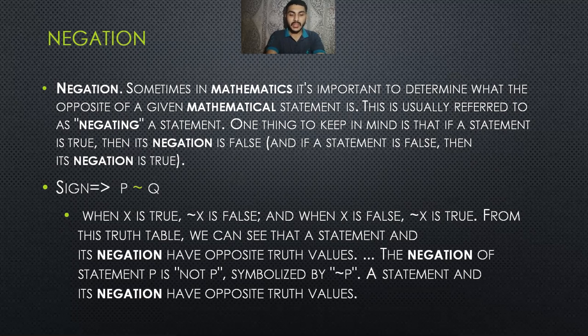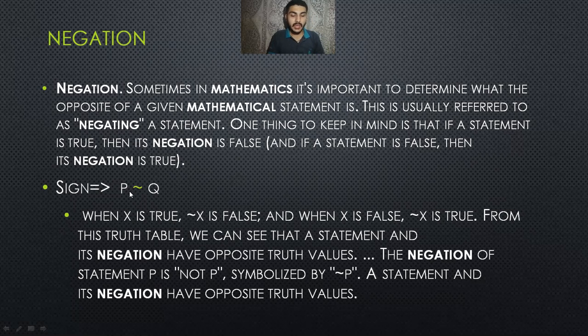What is negation? Let P be a proposition. The negation of P is denoted by ¬P. This is the sign of negation. Or you can also say not P or negation P. So that would be called not X or negation X. And the truth value of negation will be opposite to its proposition. It reads not P or negation P.